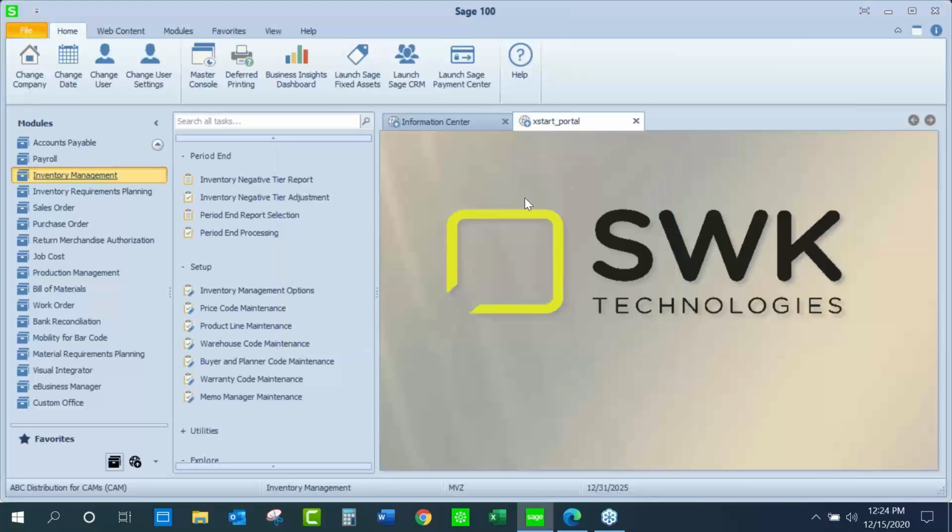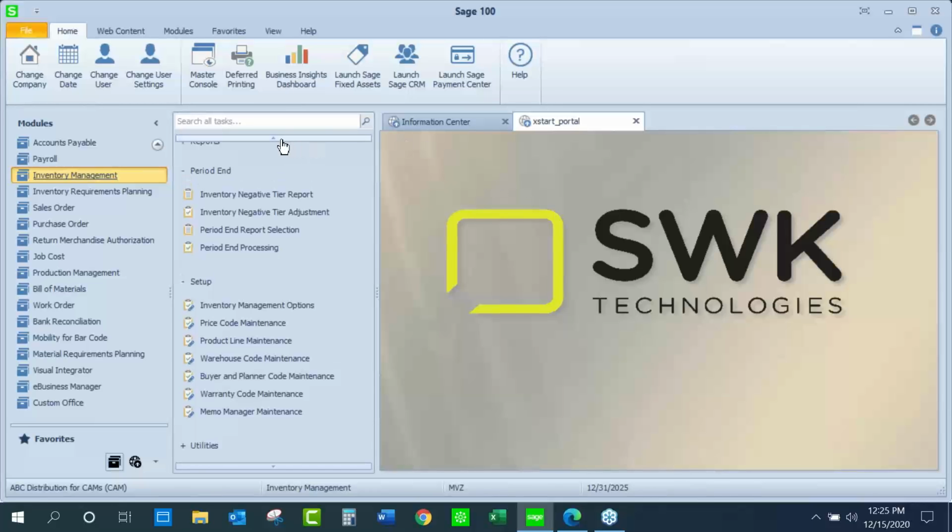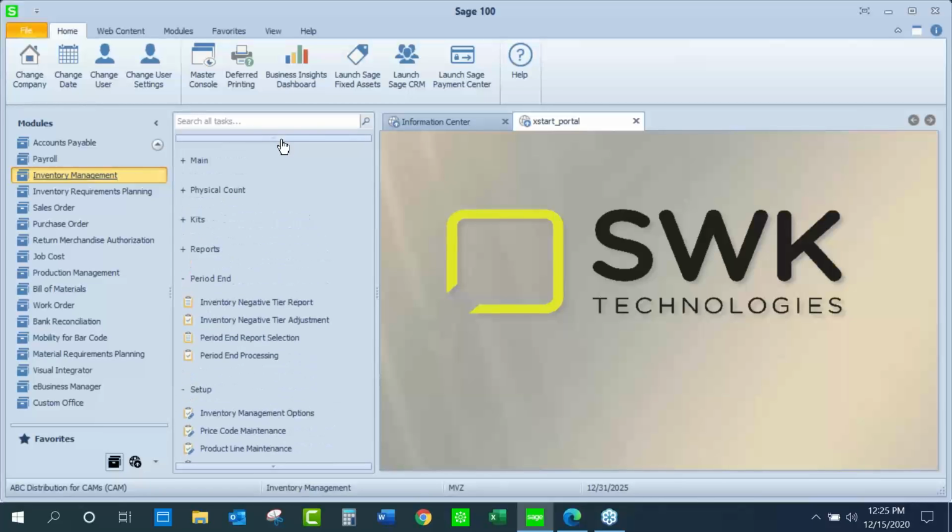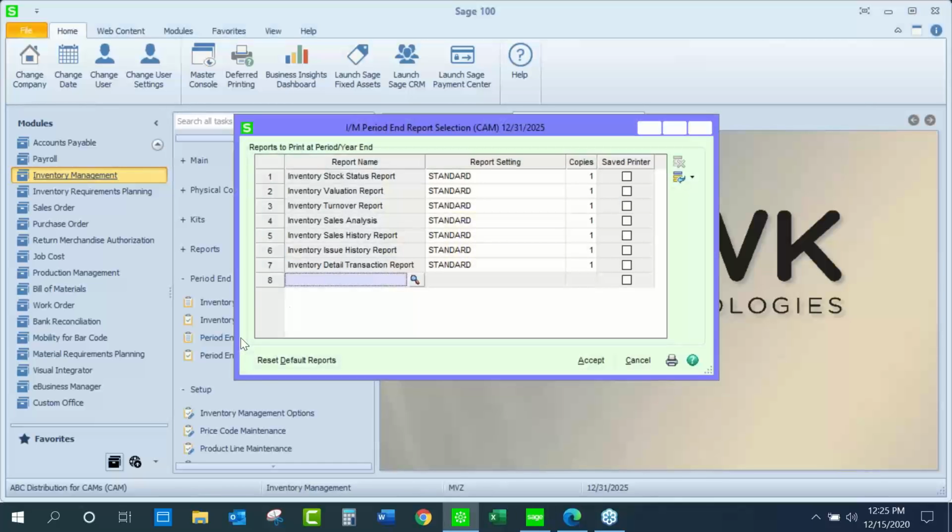So with our inventory, of course, we're not going to want to close it until all of our sales orders, all of our purchase orders have been updated, all of our inventory adjustments, and same with our physical counts. You're going to want to make sure all of that has been taken care of. And let's come to our report selection. You can run all these reports, but one of the things that I want to point out is the inventory valuation report. This is a report as of right now. This is for this moment.